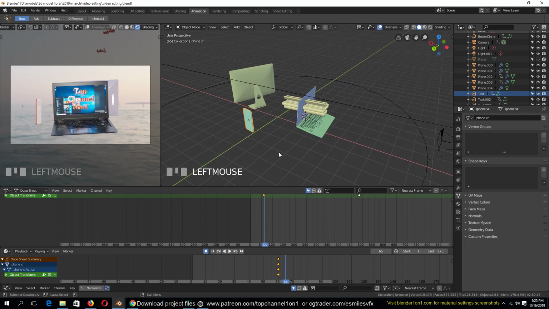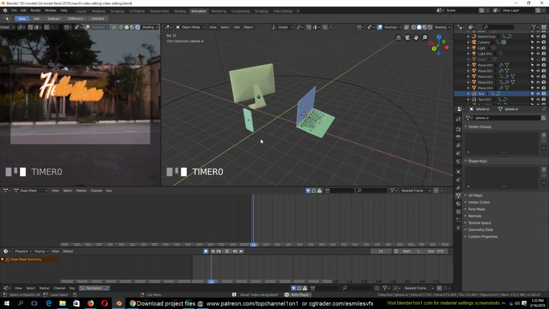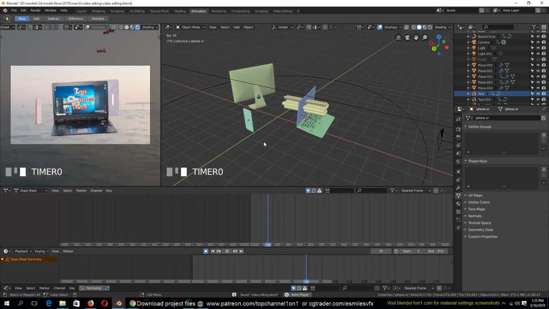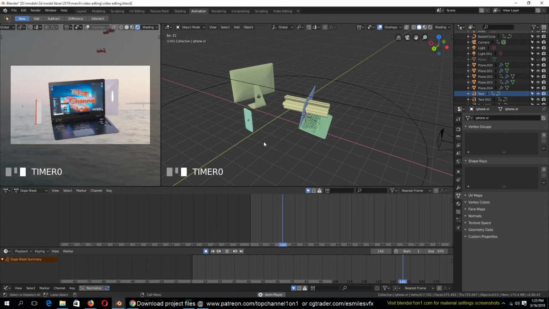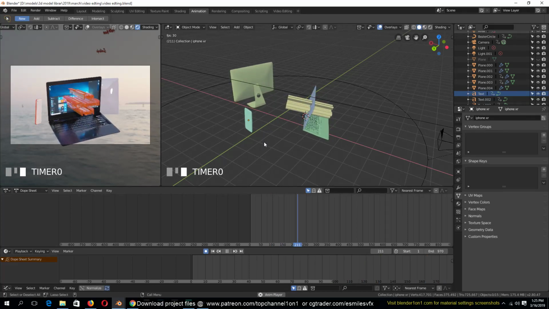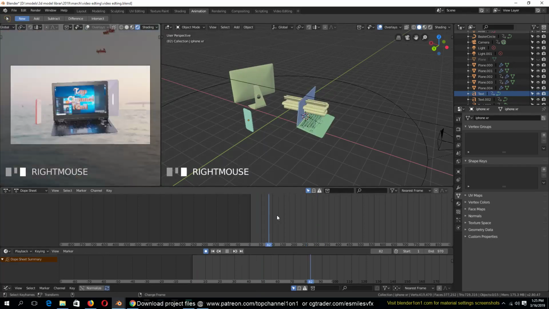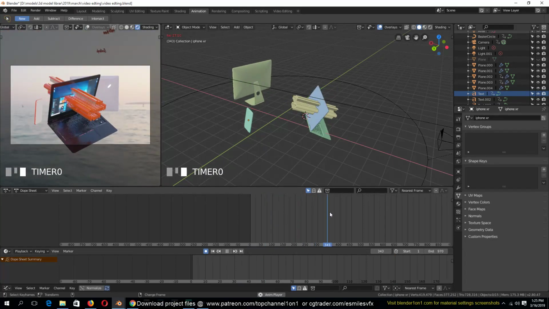Until we start talking about the Patreon. Hello there, my name is Ismas and welcome to Top 10 101. So we're about to dive into a speed build or a time-lapse modeling video. And if you want to get the project files, you can find them on my Patreon page. That is patreon.com/top10101, or you can get them at project files.